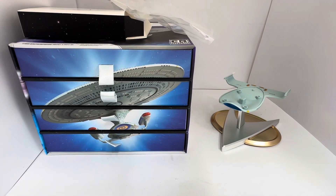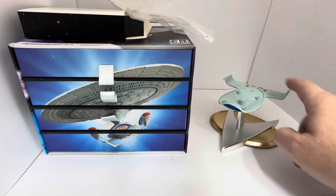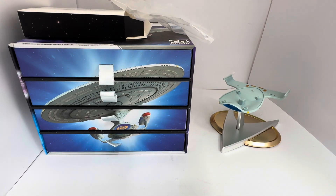Today is day five — that is five pieces assembled. Tomorrow is day six, December the 6th, so tomorrow we will be adding on the next piece. I'm not quite sure what the next piece is — maybe it's the top of the section, maybe it's part of the nacelles. We'll find that out tomorrow when we open box number six. That's it for today. Keep watching — we'll see you tomorrow for box number six.